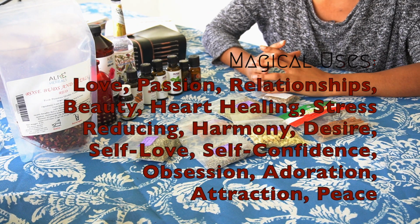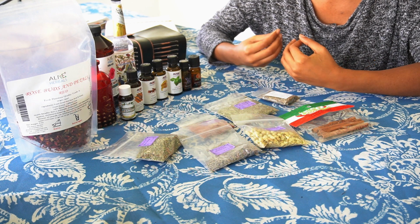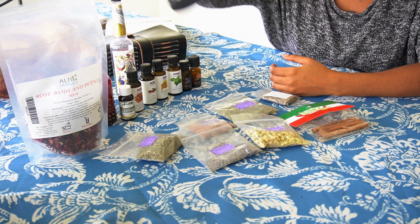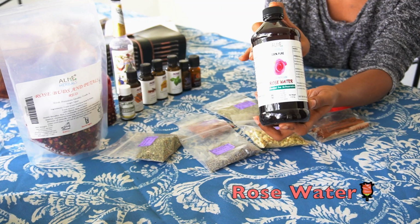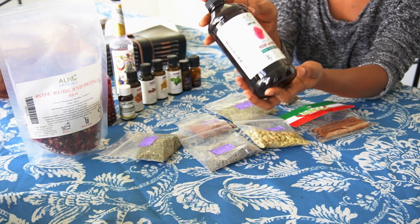It's a very high vibrational plant that attunes to the frequency of love, and so we want to make sure that we're putting it in there in all aspects. So we actually have the herbal form here, and then I also have rose water. Now this is 100% distilled rose water.